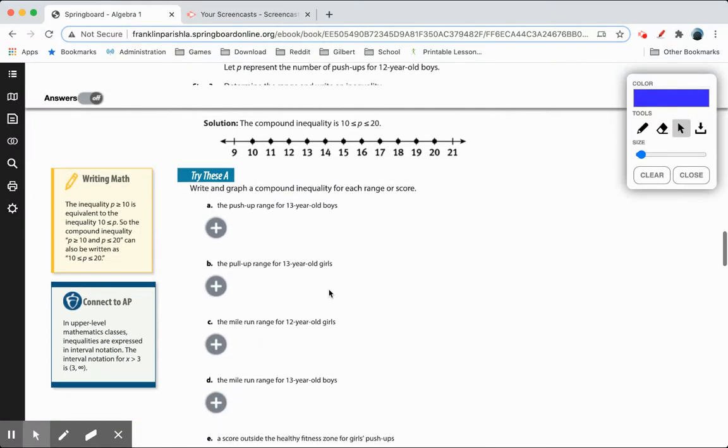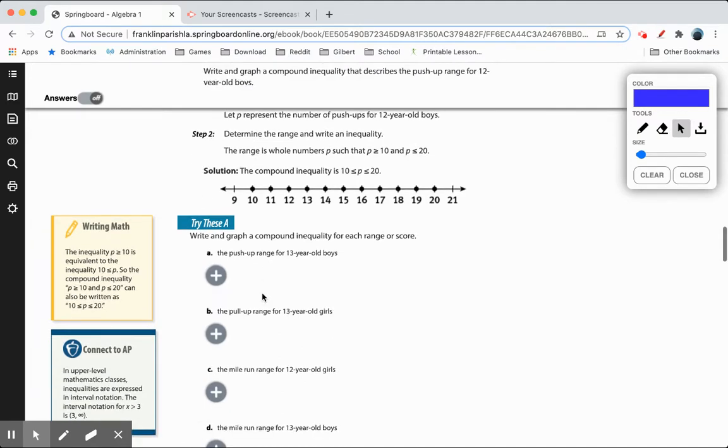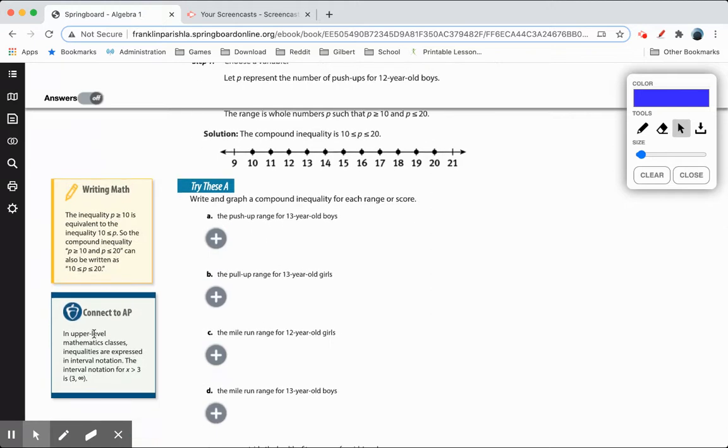All right. Looking over here just to make sure the inequality P is greater than 10 is equivalent to the inequality 10 is less than or equal to P. That's how we could flip it around. And so that was also the way that we can write these things in a more fanciful way, sort of. It looks a little bit better writing it like this than writing this whole thing right here. I mean, you save like a word and maybe a letter. It adds up if you do a lot of them.